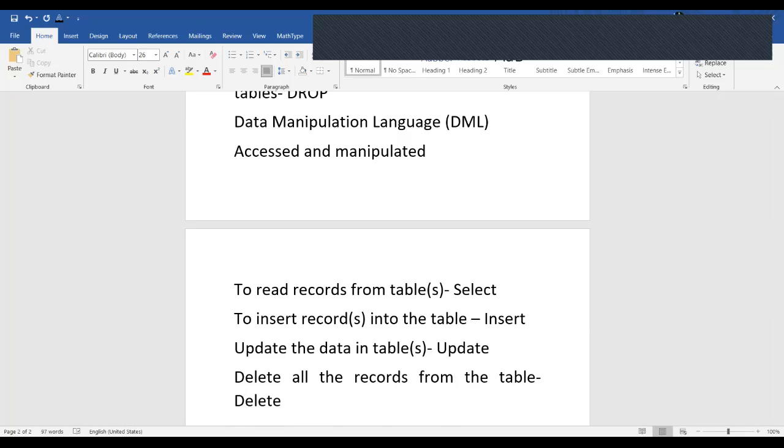The difference is delete command is used to delete all the records from the table, whereas drop command is used to delete the table structure, the entire table records and structure from the database. This is the difference between delete and drop.